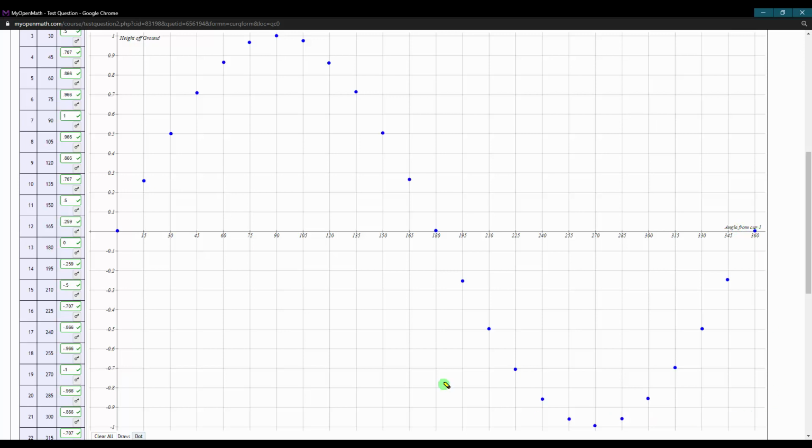And there we go. So we can kind of see that shape, right? This is called a sine wave, or a sinusoidal wave is the technical term for it. And this wave would continue to repeat itself. So if we never got off the ride and we just kept on rotating around and around, this wave would just repeat itself over and over and over again. And they call that a sinusoidal wave. And what you are looking at here is one full cycle, one full revolution of the sine function.